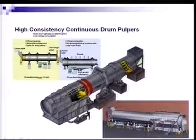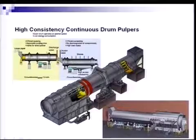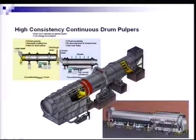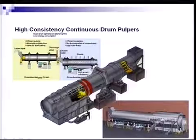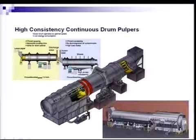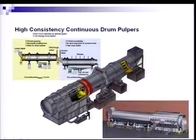of the drum. The same is true for the different types of drums that there are from the different suppliers or vendors that make these devices. But in this particular case, there are two separate drums that accomplish the pulping and the screening. In this case, there is one constant drum that controls the pulping, and then this is the screening section. And in this one, this is the pulping and then the screening section. But you can see the lifters here.